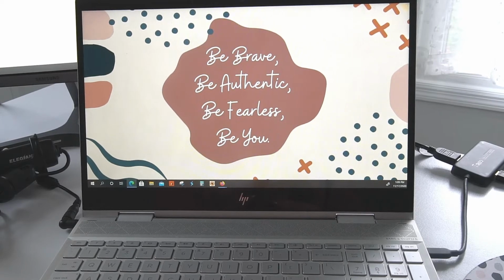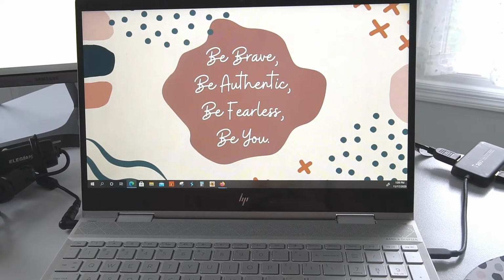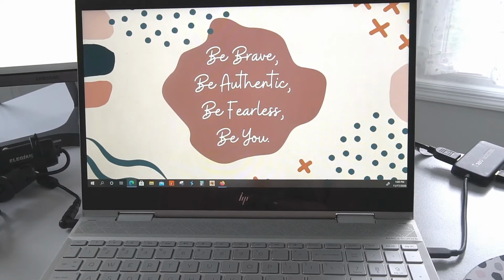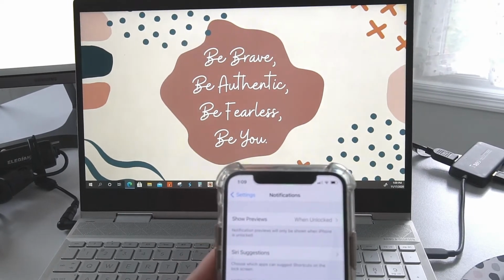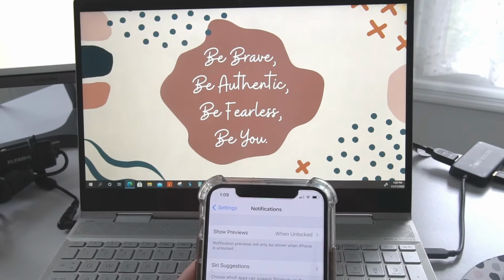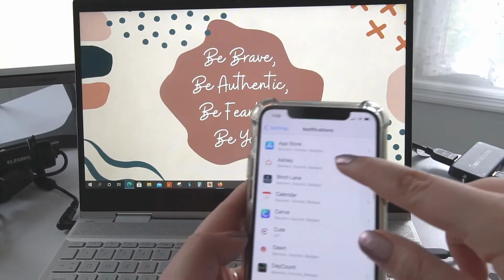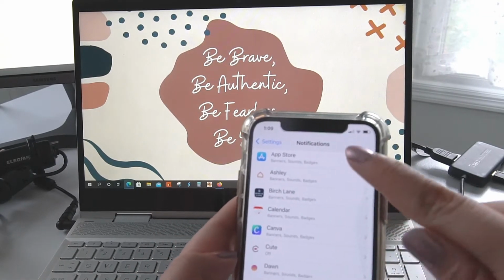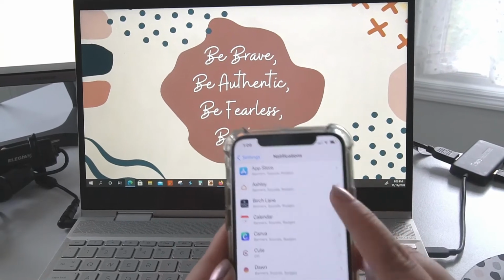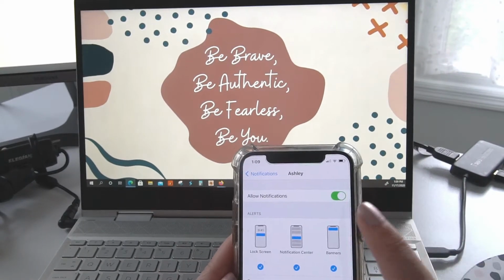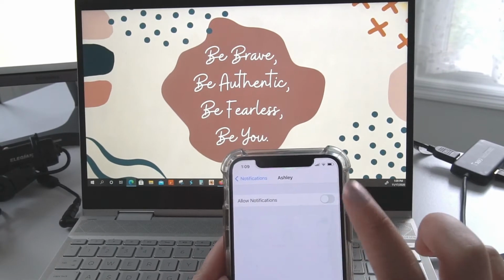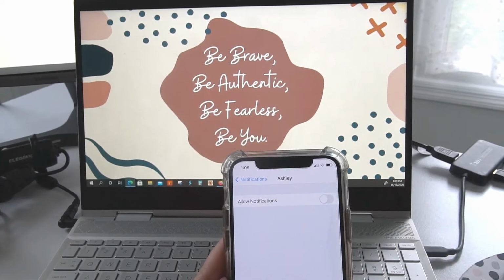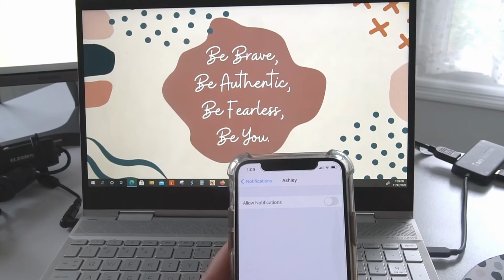Again, for this one I'm showing how to do it on iPhones. But go into settings, and then notifications, and then you can go through your notifications and go to each individual app and see, like, I don't need notifications from Ashley Home Furniture. So I'm just going to turn off all notifications from them. There's no world in which I would actually want notifications from them.